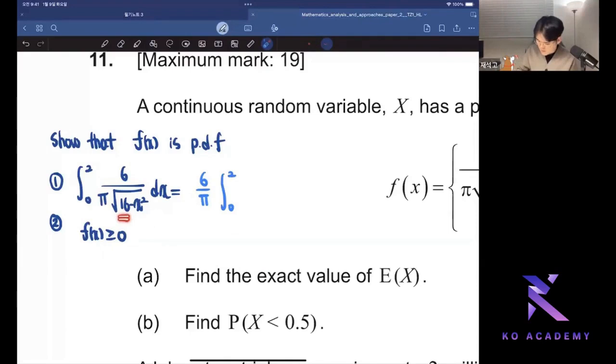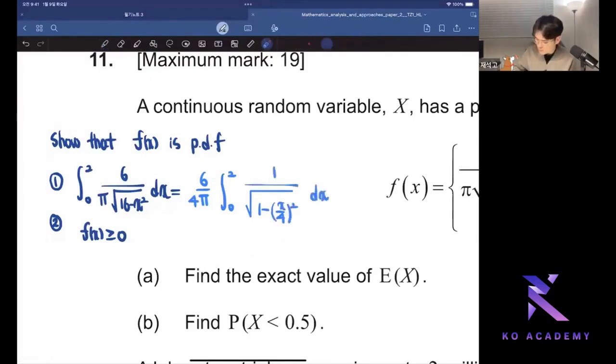We know that arcsine has the form 1 minus something squared, right? So, how do we make it 1? Factor out 16: 1 minus x squared over 16, like this. Can we take 16 out of the square root as well? So we take it out as 4. If we say 1 minus x squared over 16 is the same as (x over 4) squared, then that's how we set up the equation, right?